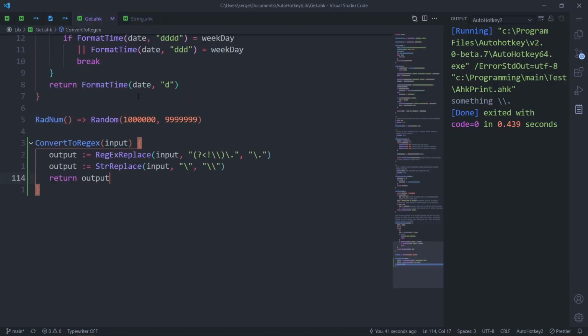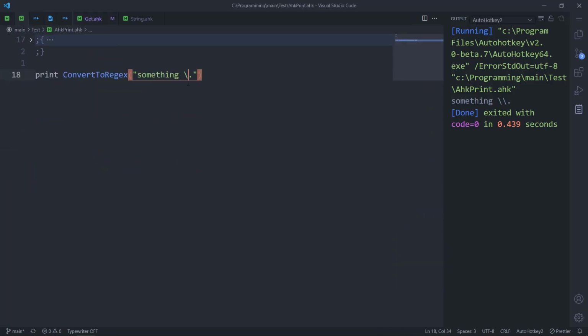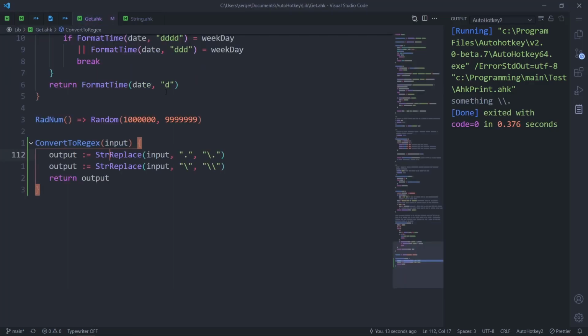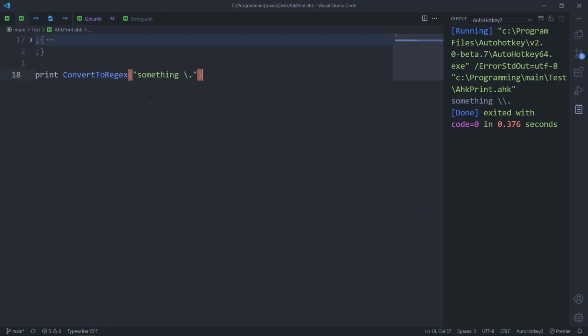Oh, wait. No, I'm actually completely wrong. I'm ridiculously wrong. See, what I didn't consider is that if there is a slash and a dot, I want both the slash and the dot. Hold on, what? A dot should be changed with that. And a backslash should be 2 backslashes. But why is that not true? Absolutely should be.